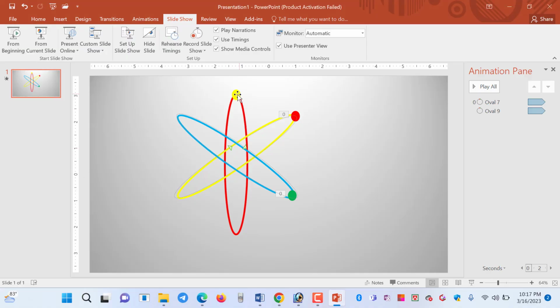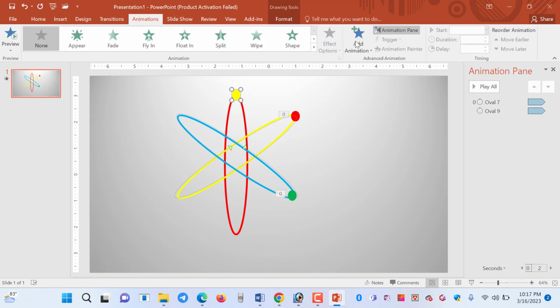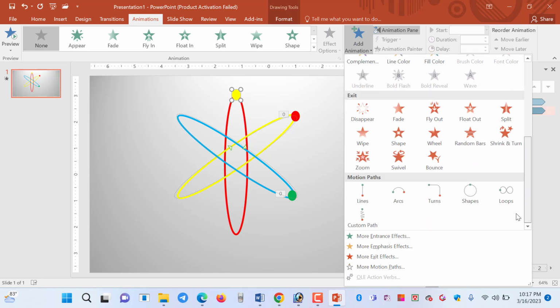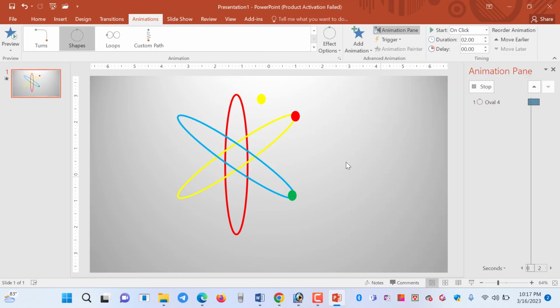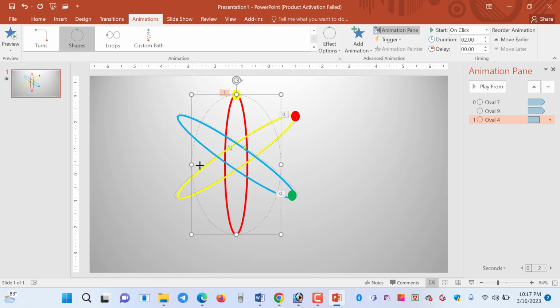Okay, one problem: go to the animation pane, add animation, shapes. This okay, done.